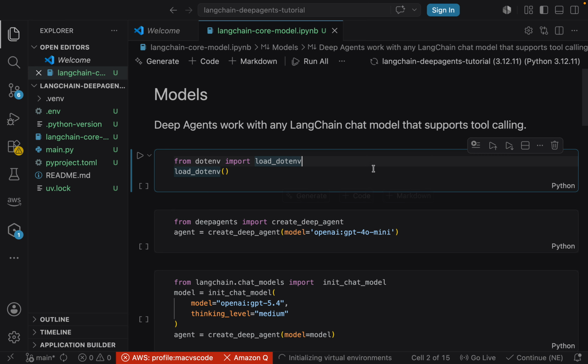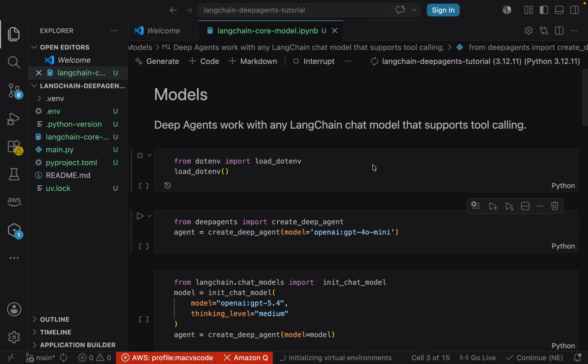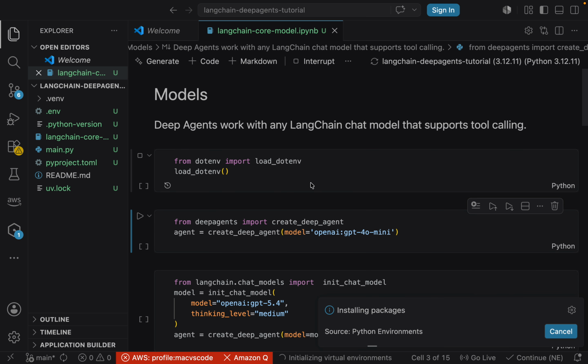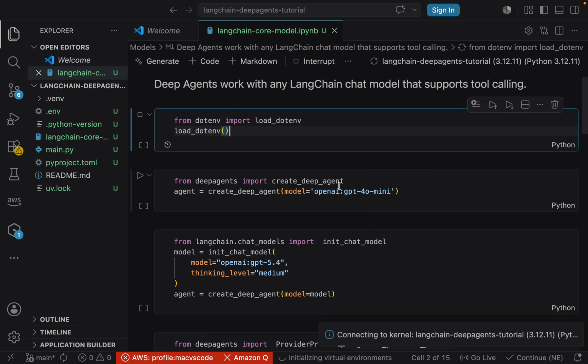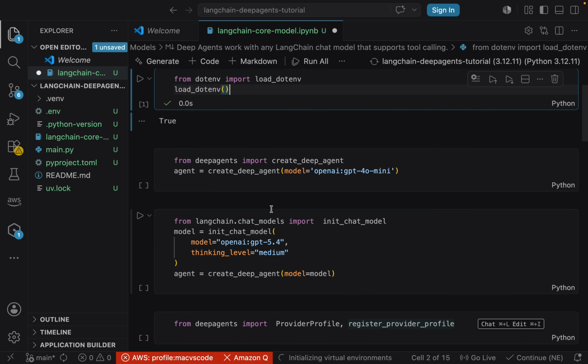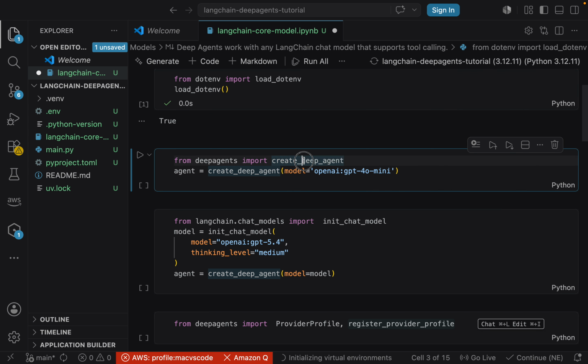So let me execute this load environment. Okay, the installation is in progress. That is fine. Okay, it's done. Now in simple terms, we can import create react agent from deep agents.